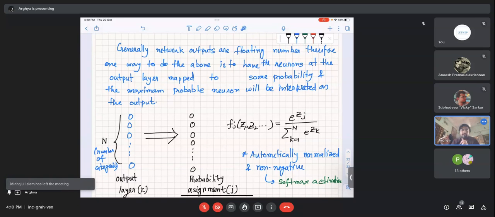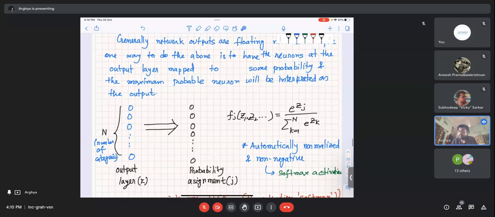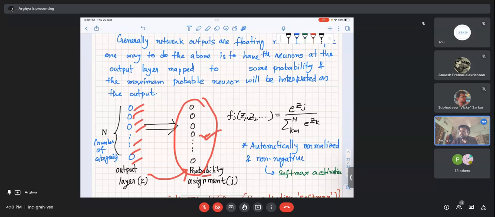That is normally some floating numbers. It can take any values, but what you want to do is, say you want to classify n number of things. To classify these n things, you assign a probability to each of these nodes, and whichever has the maximum probability, you say this is that. So for example, here n is, let's say, 10. Then I say, okay, I'm inputting my handwriting as 6.